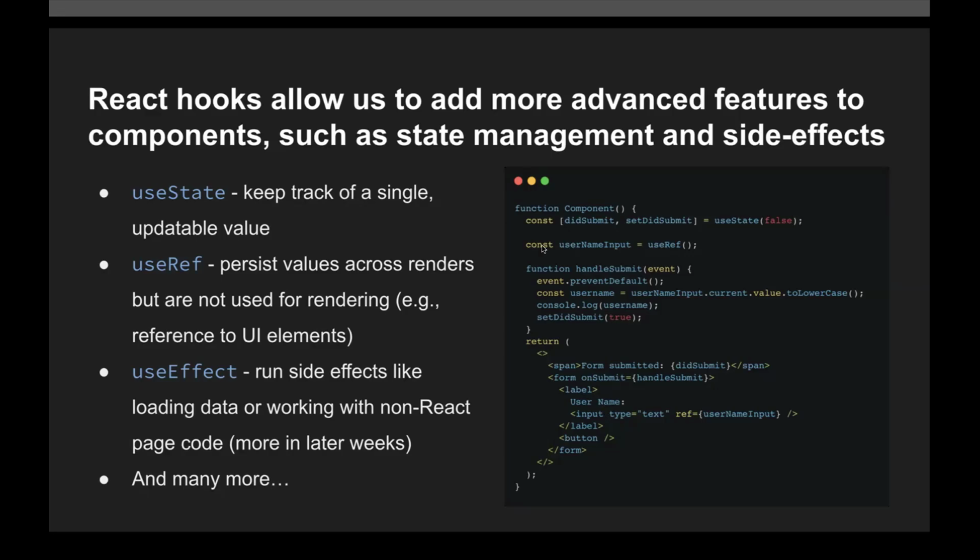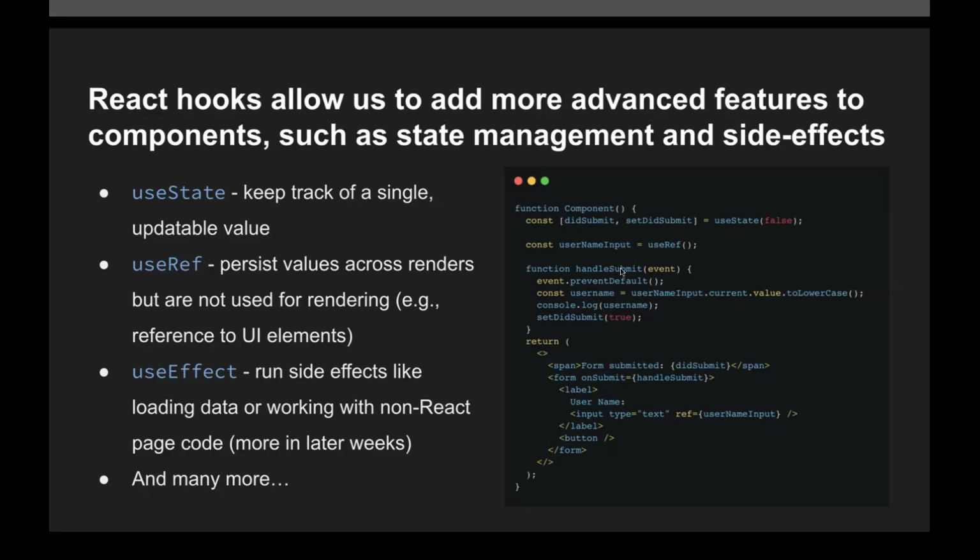So you can see at the top, we create this ref using the useRef hook here. This const usernameInput equals useRef. And then in the actual element, we've tagged this element to the ref by passing it in as a prop, essentially. And so that's what ties this element to this ref we have up here.